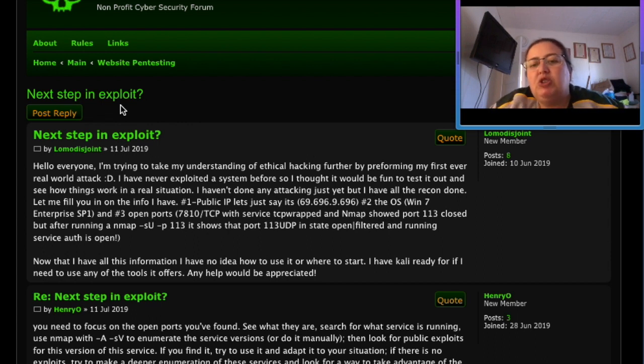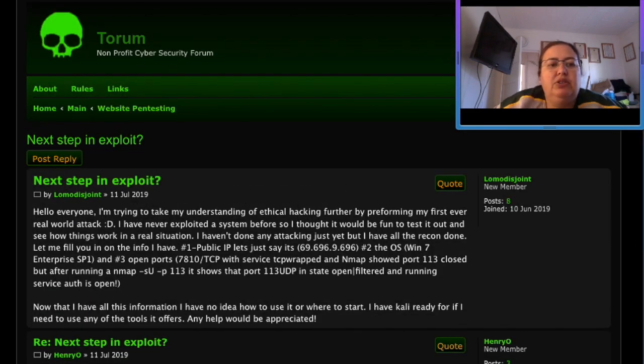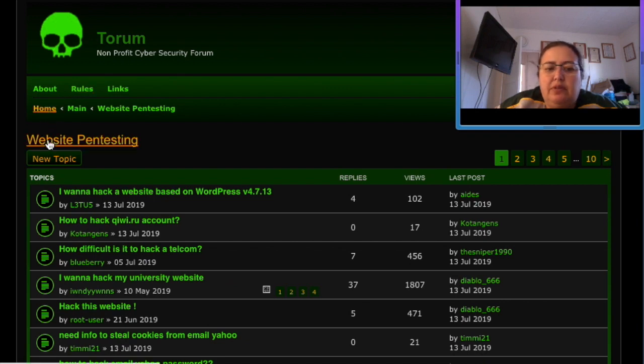Okay, so I'm sure some of you guys are saying, I have no idea what you just said because this is like hacking lingo. So basically, what he's doing is he's saying he already mapped what he needed to map, and now he needs help to do the attack. That's basically summing up what he's saying. Okay, so there's that. Let's see what else they have.